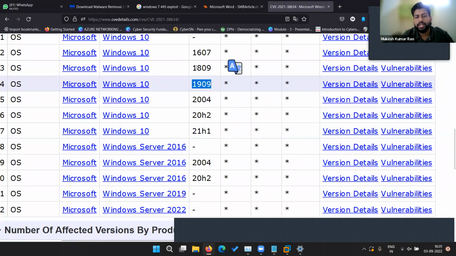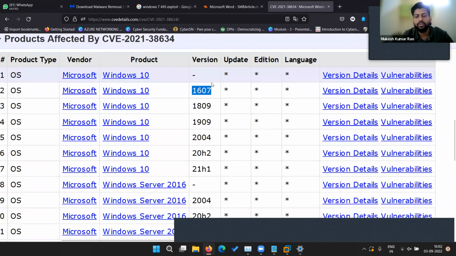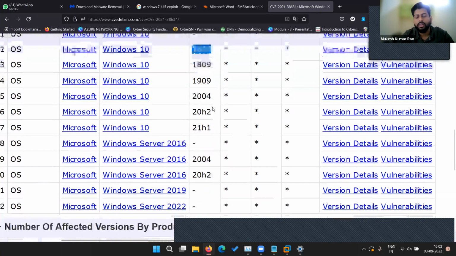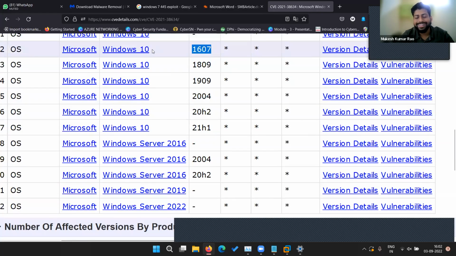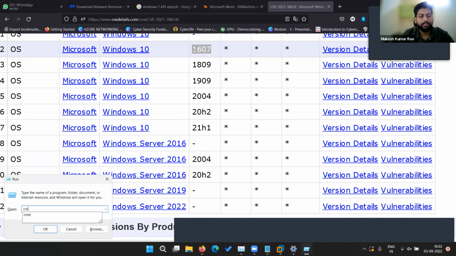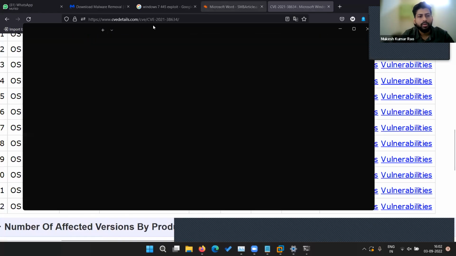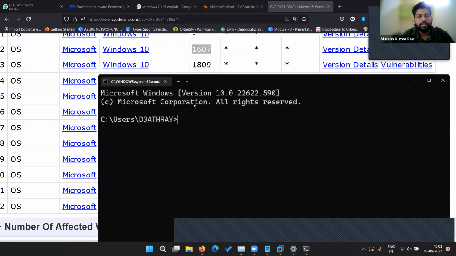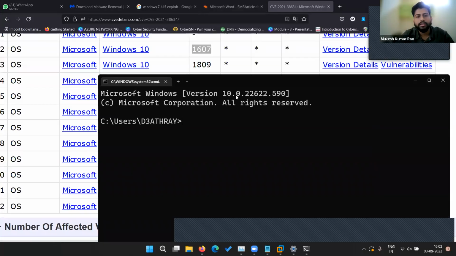This is coming in 2018, and the first time was 2010, when the Windows version launched. Okay, so for Windows 10, you have to identify which version it is running, or you can also verify it on the command prompt. There you can see I have version 10 running this specific build, so we can find vulnerabilities related to that, and then you can try to exploit it. It will be exploitable. We have to do this.